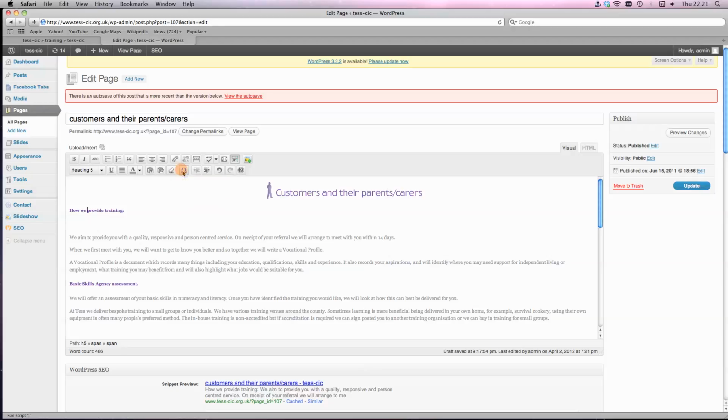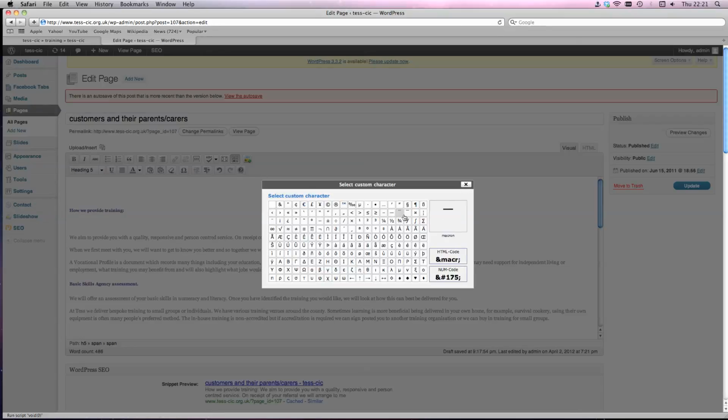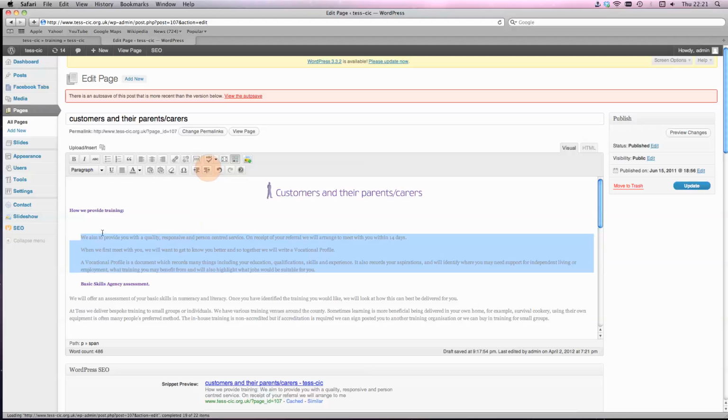If you needed to insert a custom character such as a Euro symbol that's not on a lot of keyboards, if you select the horseshoe type shape, you should have every single character you'll ever need, even fractions are in there, European symbols and characters as well, copyright symbols, etc, etc. You've also got a justification and indenter, so say if we wanted that paragraph indented, select that and it'll put it in, or if you select that one it puts it back. You've also got your undo and your redo. For any more information, there is a help button on there as well.